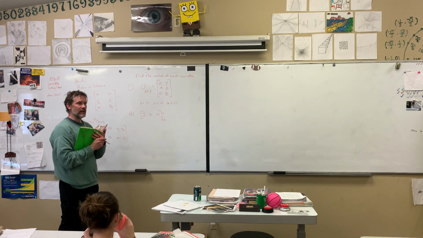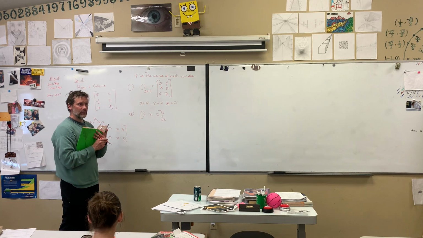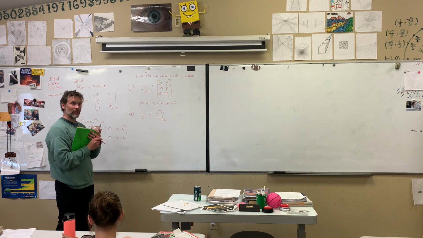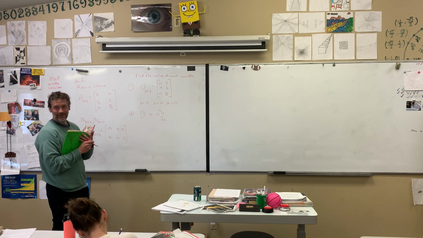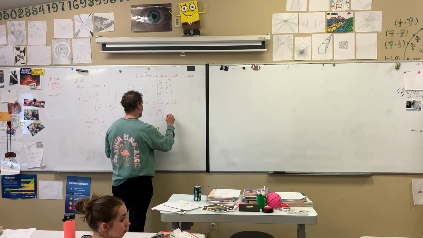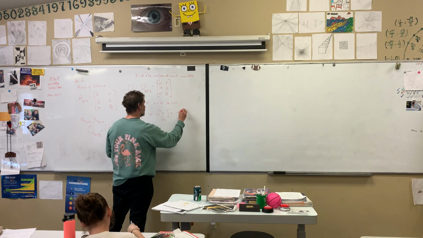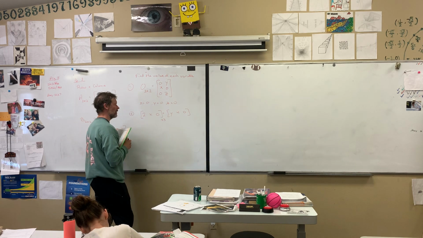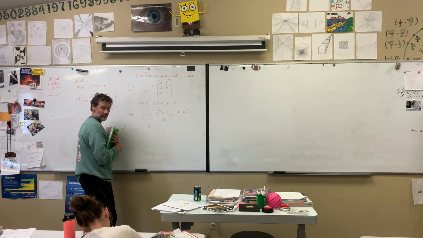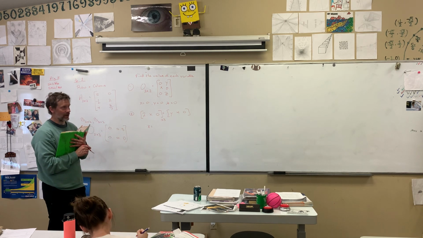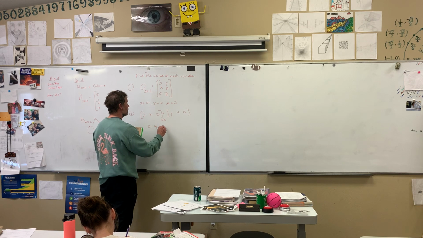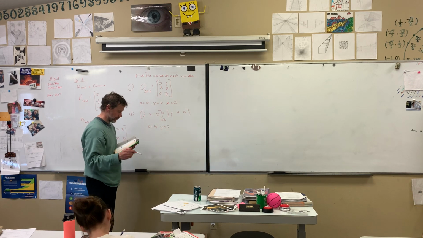Do you think a 1 by 3 could equal a 2 by 2? No, a 1 by 3 has to equal a 1 by 3. And so then they give you this, y, 4, and 0. Now we need to solve for x and we need to solve for y. In this case, it's just matching the elements. So what would x equal? 4, and then y equals 2. Okay, pretty straightforward on these ones.